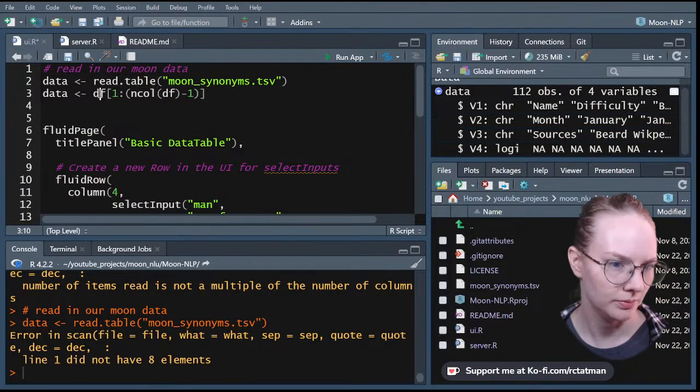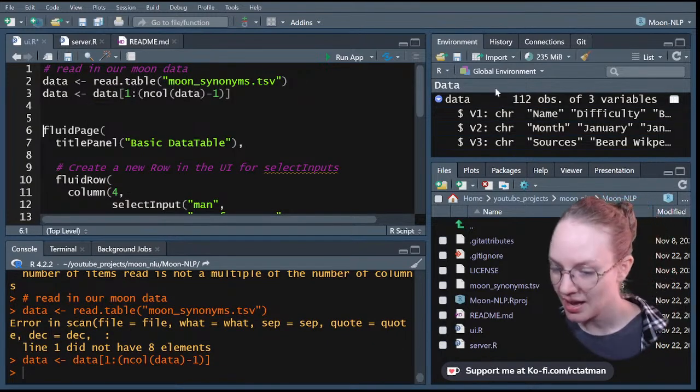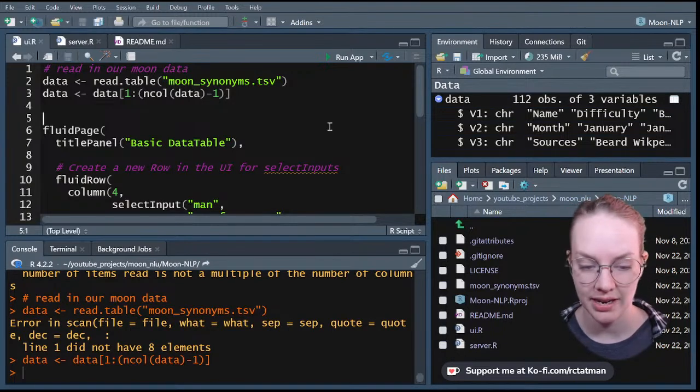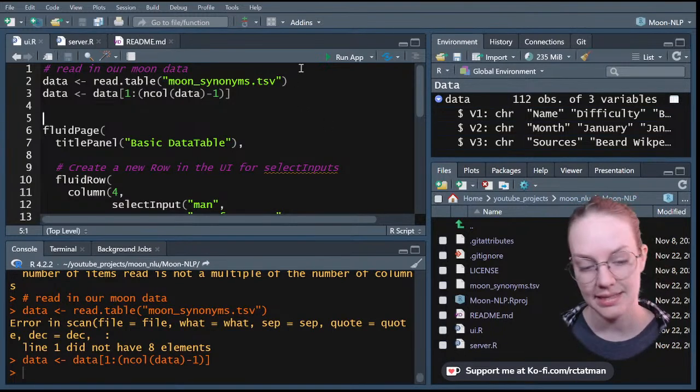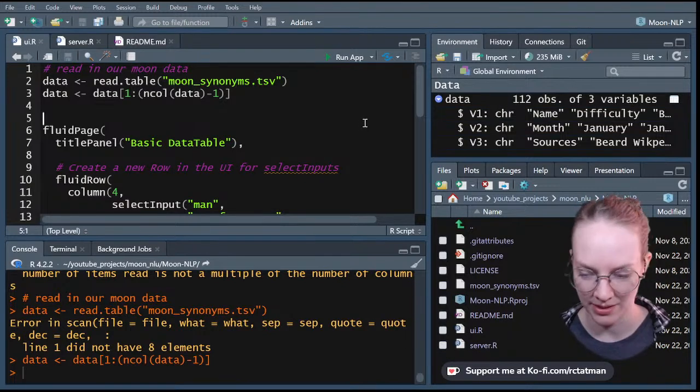And then if we look at data, we've got 3 rows. Fabulous. I've not loaded tidyverse, and I haven't loaded tidyverse because I don't think I need it. I mean, famous last words. And you should avoid unnecessary dependencies.